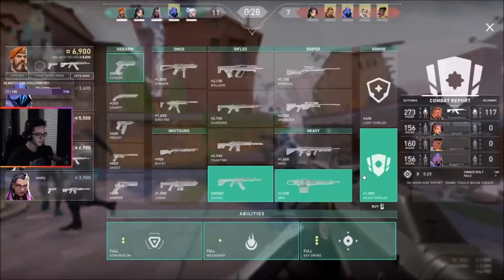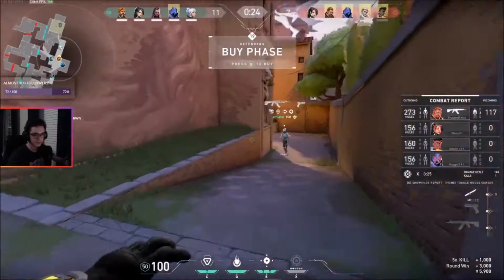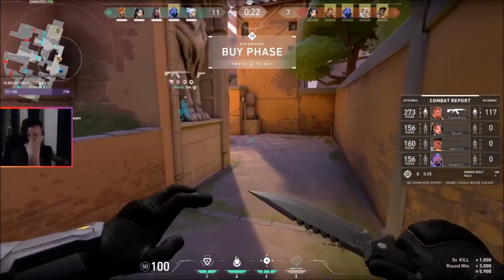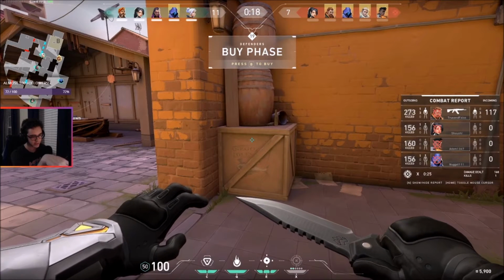With all this in mind, a tactic for Brim is to try to be that general of the army. On offense, you will need to be the one that crafts the push. Most of the time, your smokes will decide how your team enters the site, so coordination is key. You are the one that decides how your team plays.